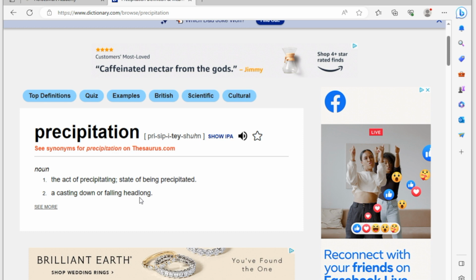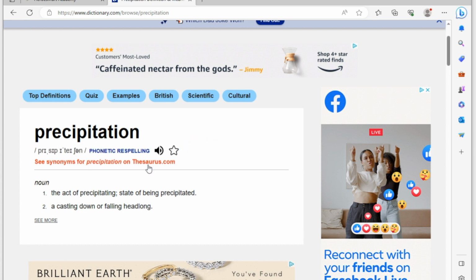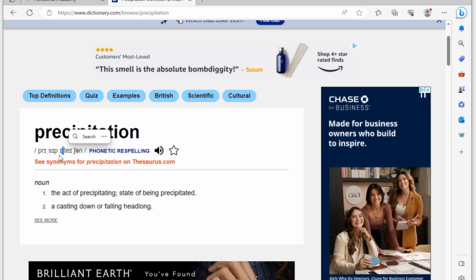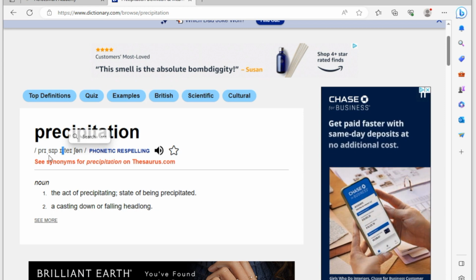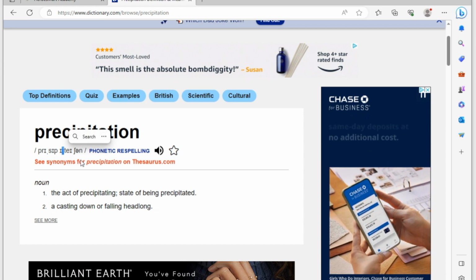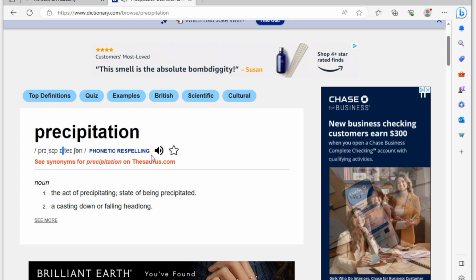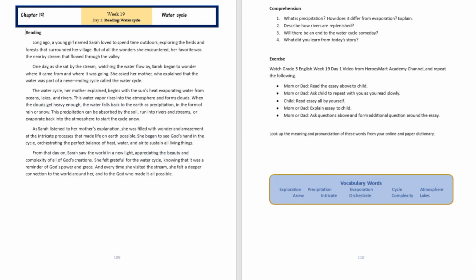All right, so how is it pronounced? Let's click on this audio button over here. Precipitation. All right, did you see the emphasis is going to be on this syllable over here? That's the reason these letters are bold. And in the IPA version of it, they represent that by a little apostrophe before the syllable itself. Precipitation. Okay, so 1, 2, 3, 4, about 4 syllables over there. Good.